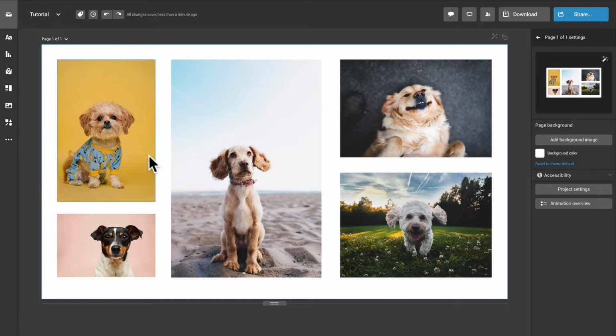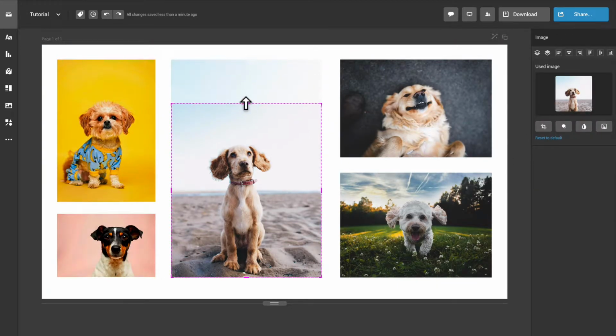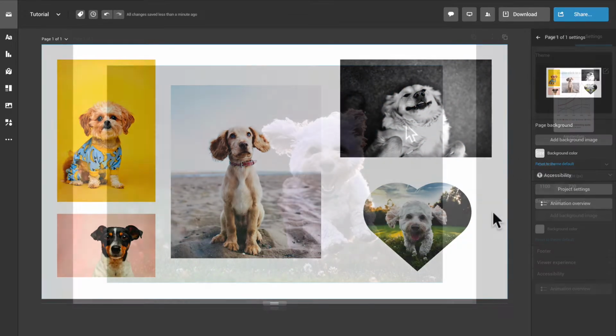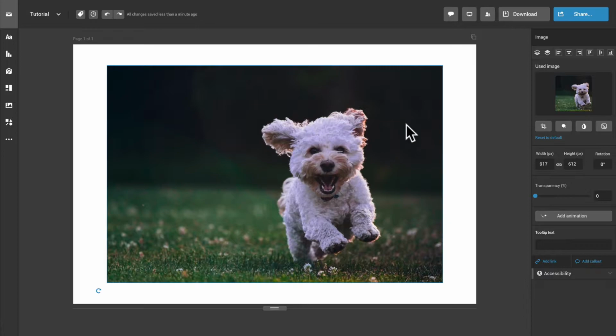They say a picture is worth 1,000 words. Make sure that it's true by using Infogram's image editing features. After selecting an image, you'll see the available options in the settings panel on the right. To crop an image, click on the crop button and reposition the trim marks.